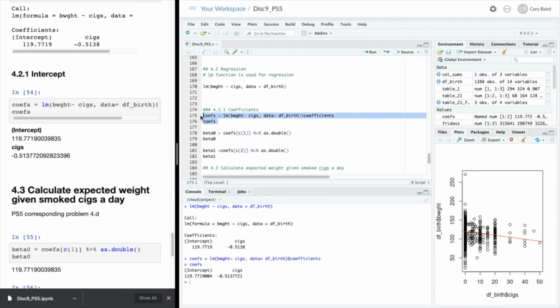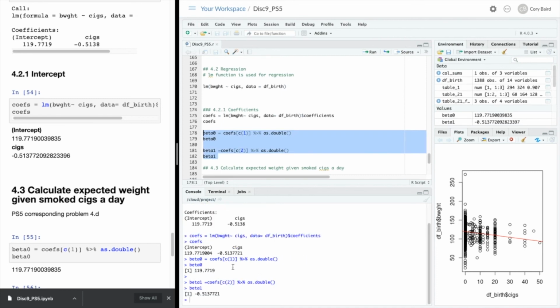If we extract the coefficients, what you'll notice is that we have pretty much the same data that we had up here. And what I do from there is create a beta 0 and a beta 1. Again, this looks kind of fancy, but all it's doing is taking the first coefficient from this coefficient list that we made and making it into a number. That's what as.double is. So what I'm doing here is creating a beta 0 and beta 1 object.